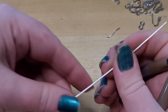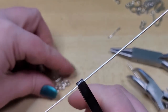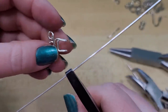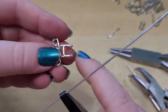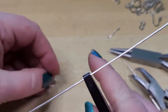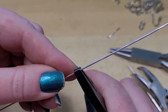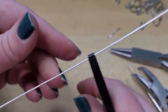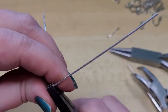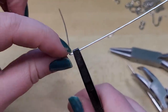And so again, we're going to find the center. And now this is where I always kind of mess up a little bit, because if I make the hook and the loop the exact same size, this isn't going to fit into the other one. So I'm going to have to make this just a hair wider. So I'm going to come just a smidge over to the left of center and then do the bend. And then right here's where it's more important really, over just a bit.